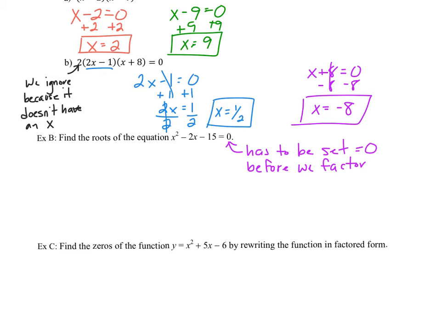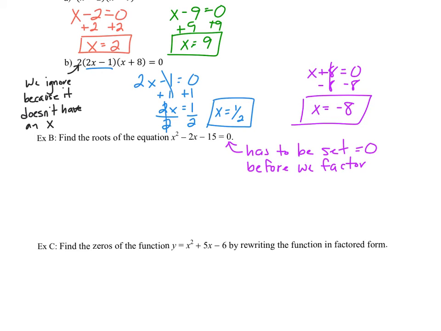We've established that. So then I think of the next thing I taught you guys, which is difference of squares. Well, that was when we only had 2 terms. This is 3 terms, so it's not a difference of squares. So I'm like, all right, I have 3 terms. For 3 terms, there's the kind of factoring we talked about, where you figure out what multiplies to get -15 and adds to get -2. And that works if there's nothing in front of the x squared. So that's what I need to do. I need to figure out what multiplies to get -15 and adds to get -2.